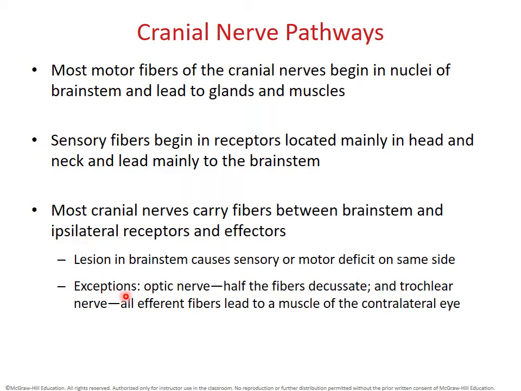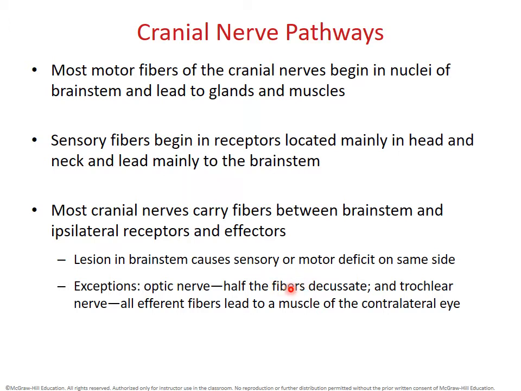There is an exception to this, and that is the optic nerve. The optic nerve is very interesting in that half of its fibers cross over or decussate, which is the fancy word for cross over to the other side. Half of the fibers cross over, and half of the fibers stay in the same side. And so that's very interesting. What each half of the cerebrum is receiving is basically half an image from each retina, and the brain has to put that together to make sense out of it. And when we talk about the optic nerve, I will highlight exactly that pattern of decussation.